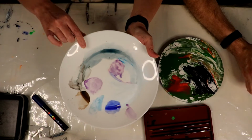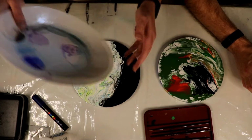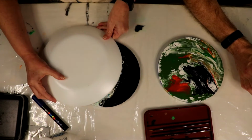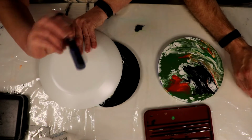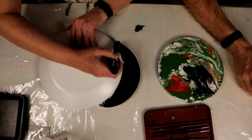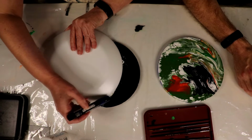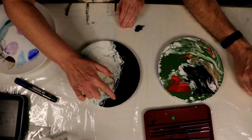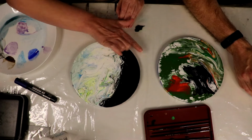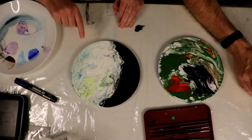Y'all might recognize this. It's my watercolor palette. And I'm just gonna take it and put it over the top of here. I've got just a Posca marker and I'm gonna mark around here, and then I will fill in black on this side and moon colors on this side.